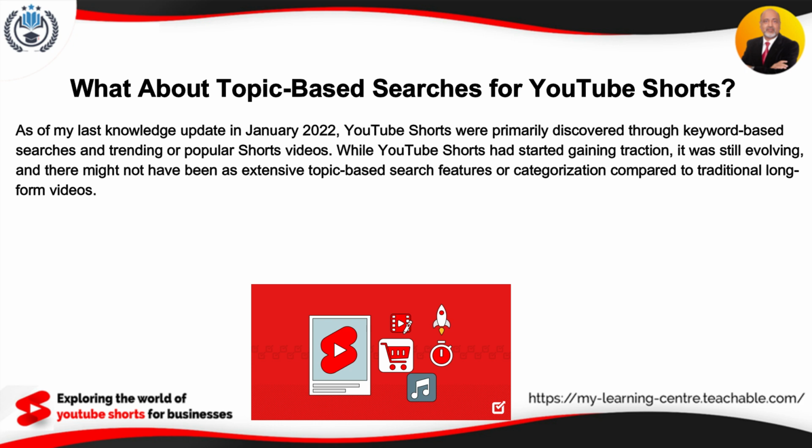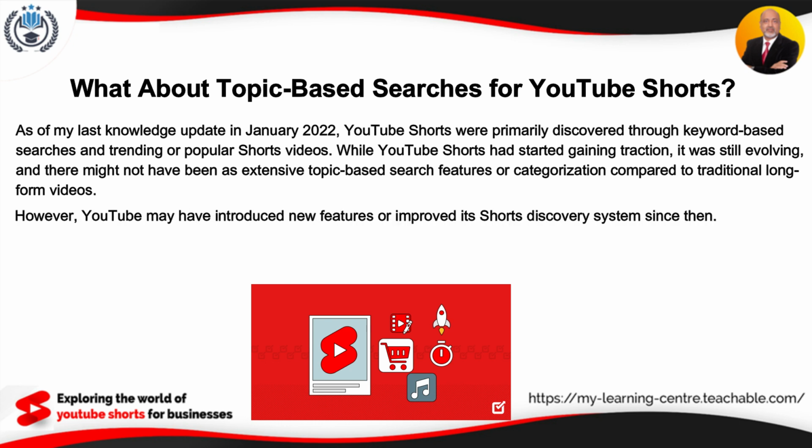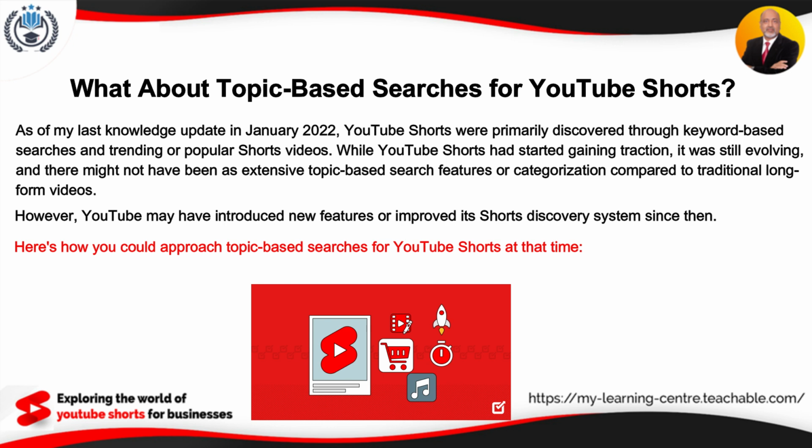While YouTube Shorts had started gaining traction, it was still evolving and there might not have been an extensive topic-based search feature or categorization compared to traditional long-form videos. However, YouTube may have introduced new features or improved its shorts discovery system since then. Here is how you could approach topic-based searches for YouTube Shorts at that time.